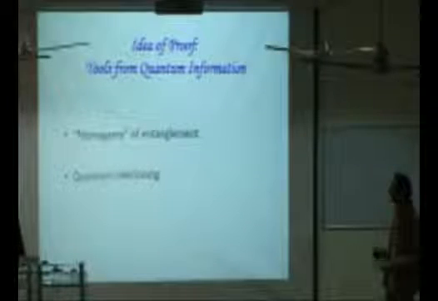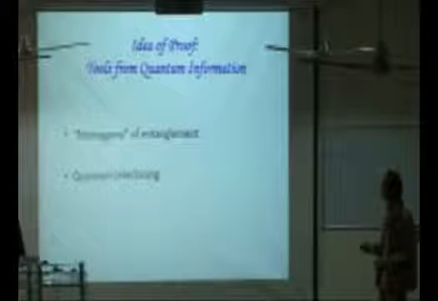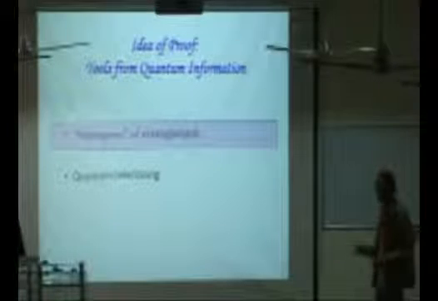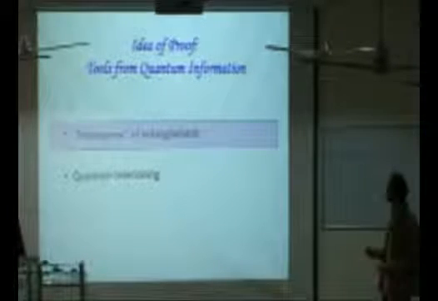So the first part, I will show that in any two or higher dimensional isotropic RBB state, the bipartite entanglement is insignificant. This was shown in this paper, quite a few years back. I will not give you the entire proof, but I will give you an idea of the proof, when we use tools from quantum information: this monogamy of entanglement and quantum telecloning. So you have already heard from Arun about what is monogamy of entanglement.